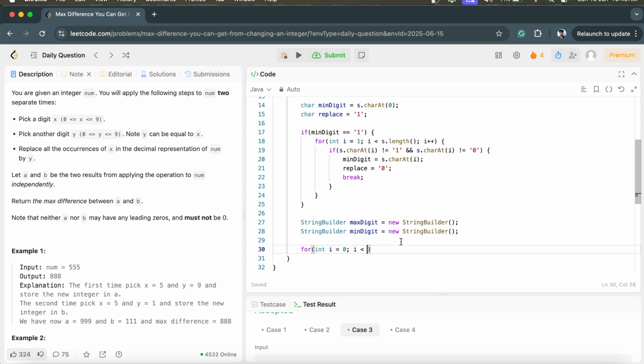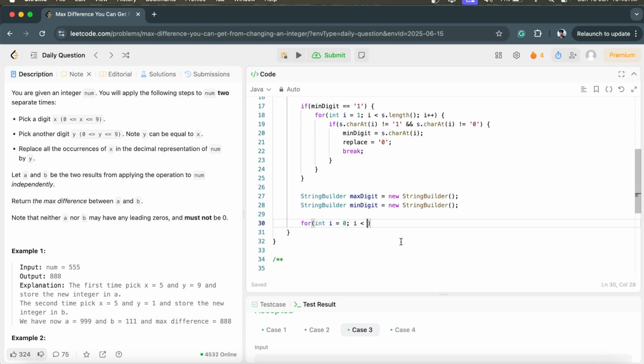Now i equals 0, i less than s.length, i plus plus.